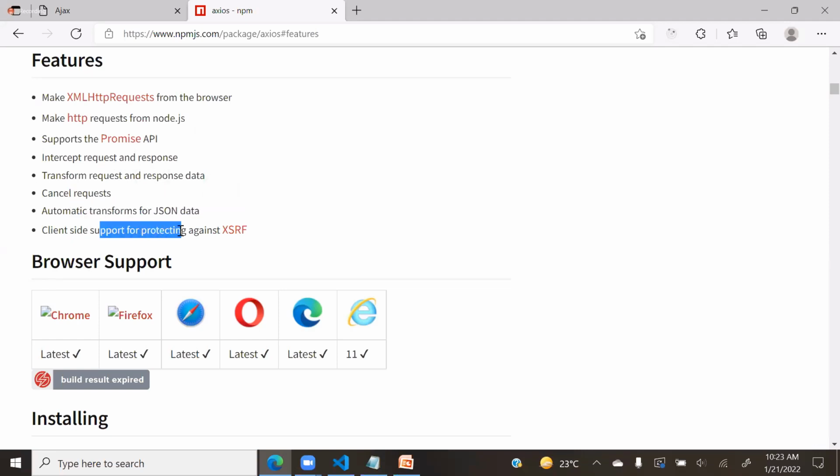It can protect against cross-site attacks. XSRF means cross-site request forgery, so it can prevent those forgeries. What request forgery is and all these things on the server side, you will learn. No need to discuss them here. I am not showing you any Axios here.